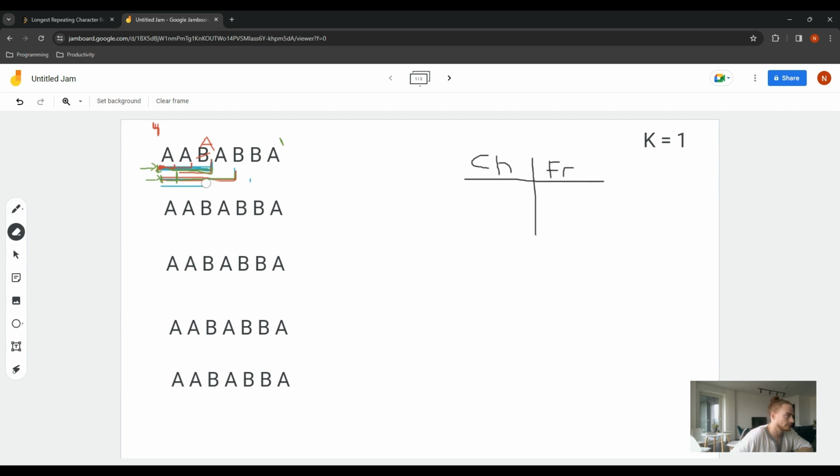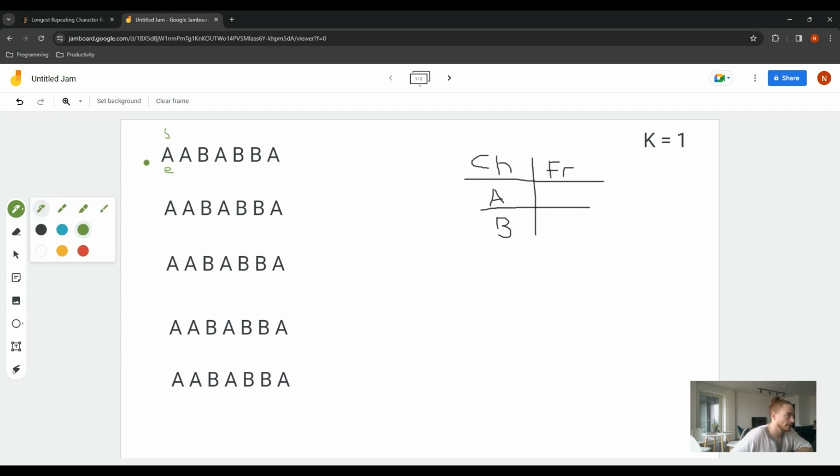Okay, I'm going to delete all of this, and I'm going to walk through different iterations of the algorithm. So here we have two characters, A here, and then we have B, right? Okay, and then we have to initialize two pointers. We're going to initialize a start pointer here, and then an end pointer here.